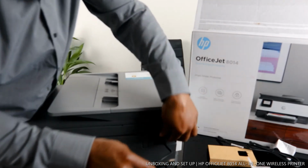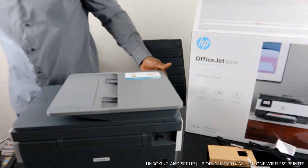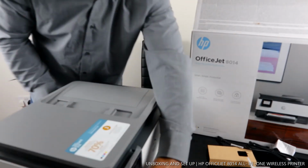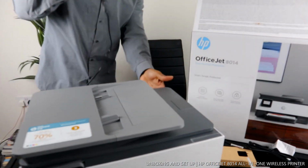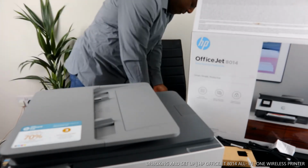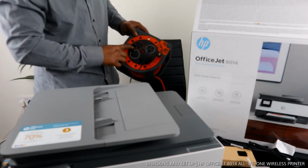But these days, if you connect this printer with your mobile device, which we are going to do, you don't need a USB cable. You don't need a cable if you connect it via your mobile device. So to connect this printer, what we need to do is, first of all, connect it to the power socket, and put the socket on.